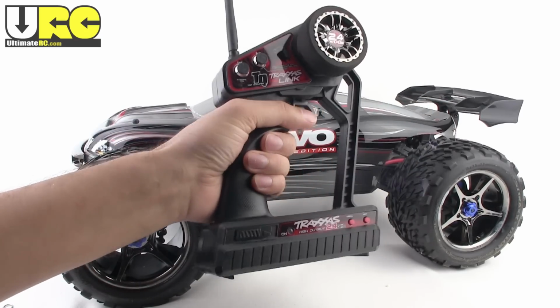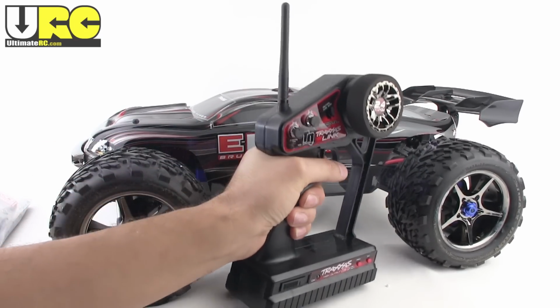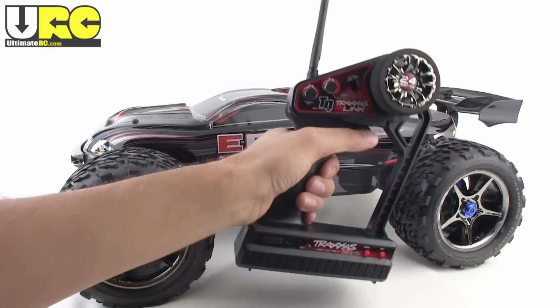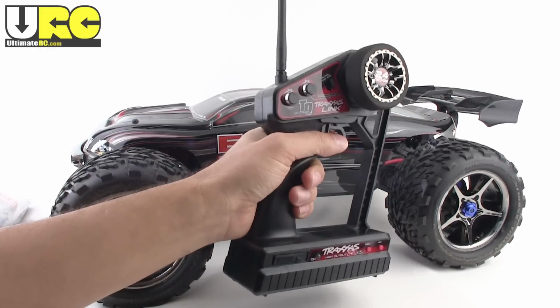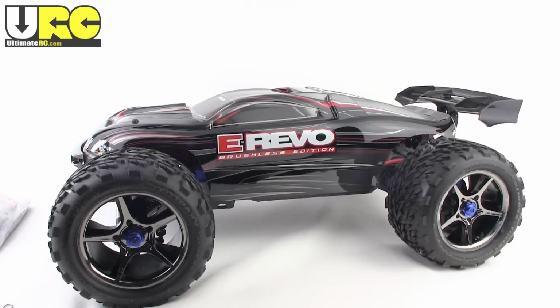TQ 2.4 gigahertz radio system. I have shown this so many times by now that if this is the very first unboxing of mine that you have ever seen, I'm sorry, I'm not going to go into the details of this thing. They'll be moving to TQIs over time.